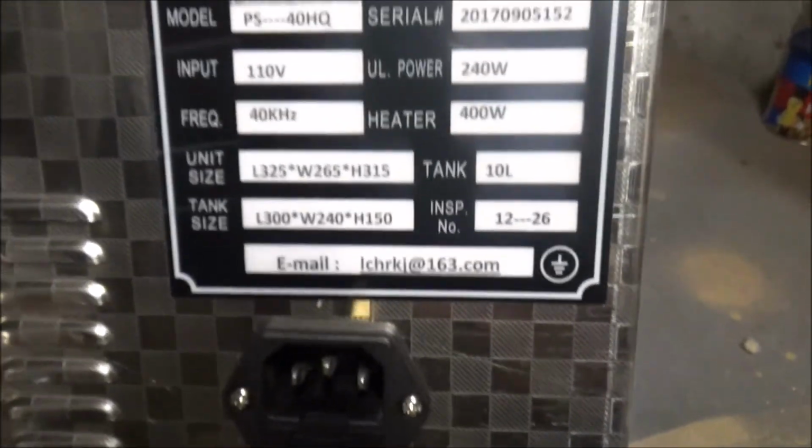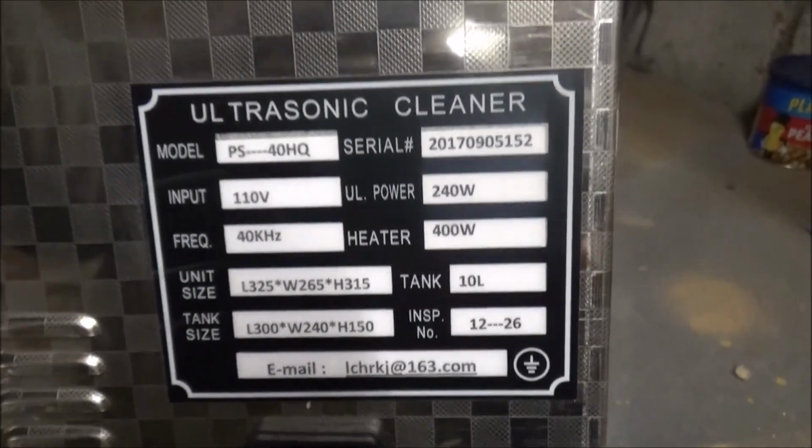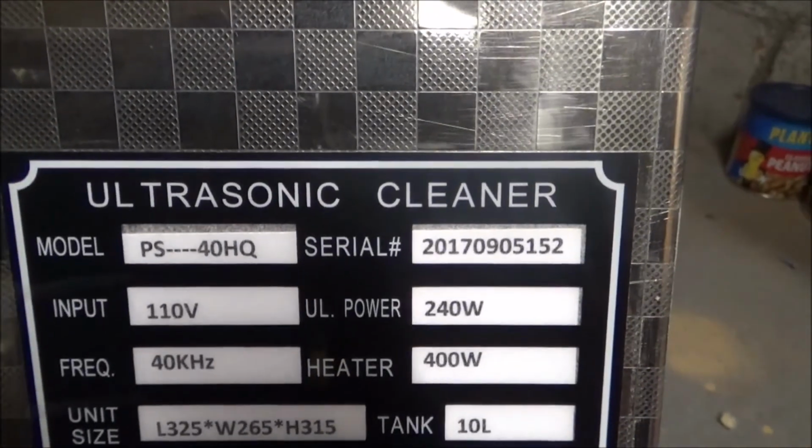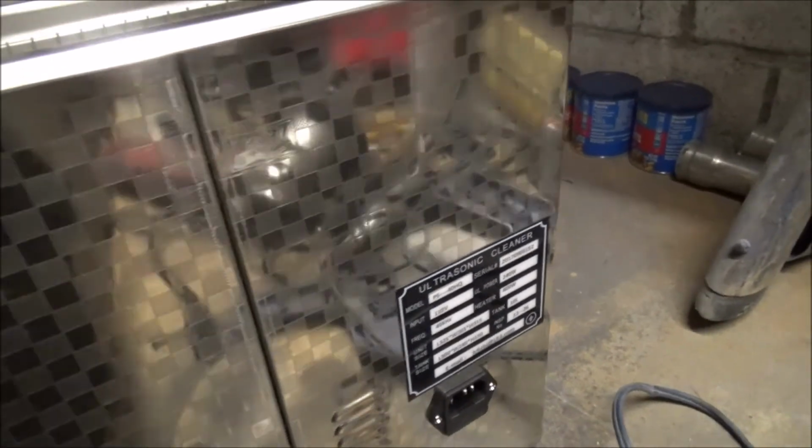There's an email on it, and unit size 110 volts. There's the number on it, so you guys can freeze on that if you want. Got cool little handles on it, both sides. So let's fire it up and see what it does.